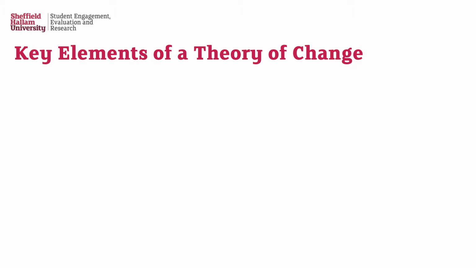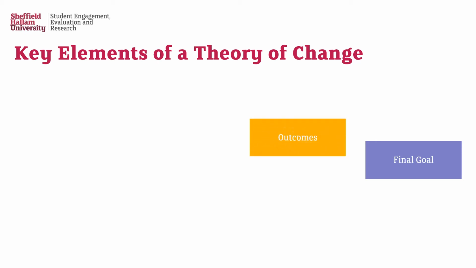While a theory of change can take many forms, it should always contain some key elements. You should start a theory of change at the end by stating what your final goal is. What is it you want to achieve or change? Next, you need to consider what the short-term and intermediate outcomes are and how these will help you achieve your final goal. For example, if you wanted to improve undergraduate retention, the intermediate outcome might be to increase student engagement in research activities that develop a strong academic community.